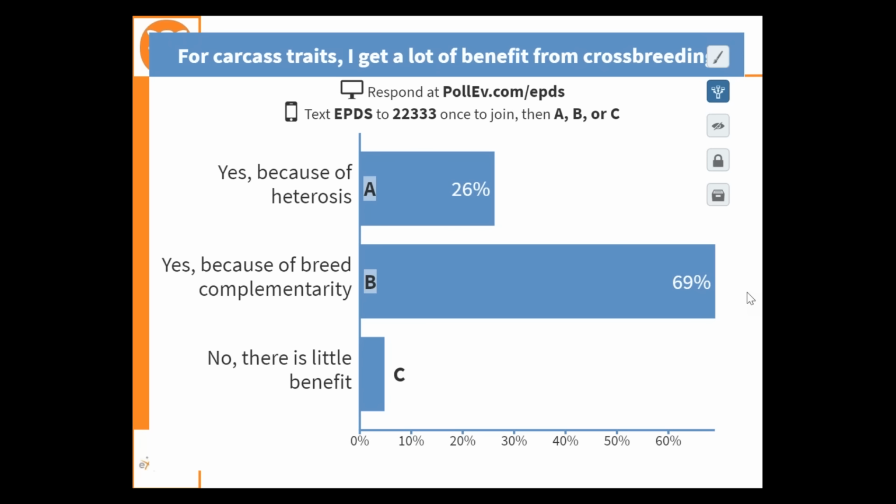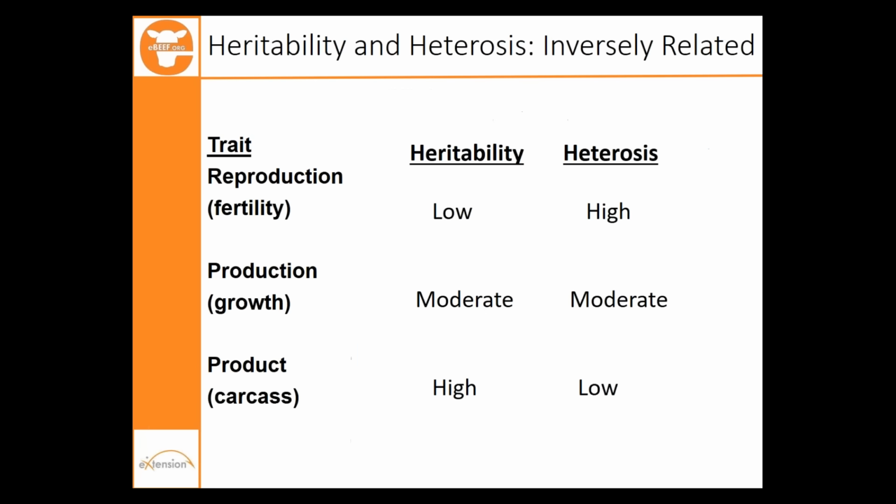So Megan, earlier we talked and you made a reference to the relationship between genetic improvement due to traits that are under genetic control, and we'll use heritability to describe that, and its relationship with heterosis. Tell us a little bit about that, and then maybe tie that back to our carcass discussion here. Yeah, absolutely. So the short answer to our poll question is yes, we can benefit from crossbreeding in terms of carcass improvement, but not always in the way that we may first think. So as you mentioned, there is a relationship between the level of heritability of a particular trait and the amount of heterosis or response due to heterosis that we expect to see.